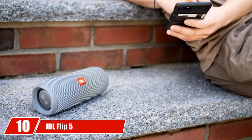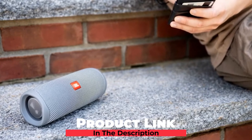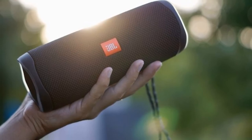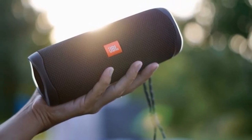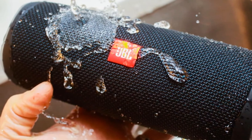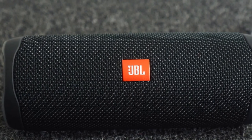Finally, the number 10 position is dominated by the JBL Flip 5 — an upgrade to the Flip 4 and a robust choice of Bluetooth speaker for your golf cart, with plenty of premium features at a relatively affordable price. Bluetooth connectivity comes as standard, allowing you to connect your preferred devices quickly and easily. A nifty detail is the so-called party boost feature: with two compatible speakers, you can pair them together to produce a portable stereo sound, or pair even more speakers for enhanced performance.